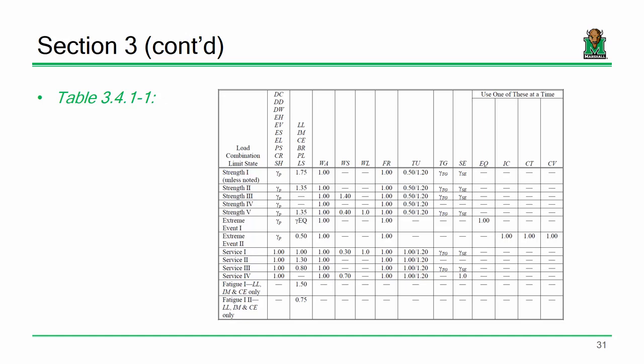LL is the vehicular live load. IM is the dynamic impact factor and what have you. EQ, that's your earthquake load and what have you. All right. Now most of these are numbers. Like the live load factor is 1.75, so they're a little bit larger. Okay. I'll talk about why here in a second. But you notice some of them have these gamma P's. We'll try and simplify that here in a second.